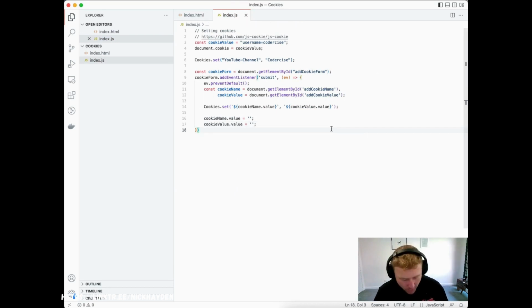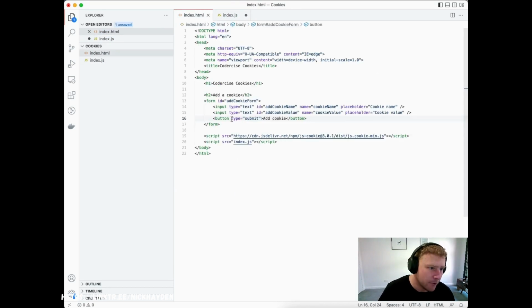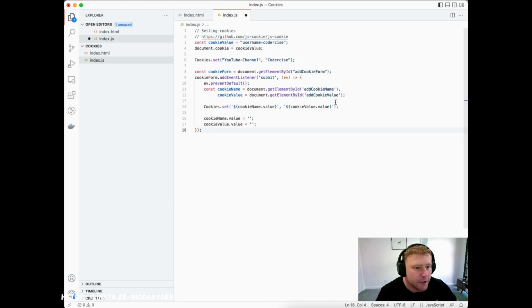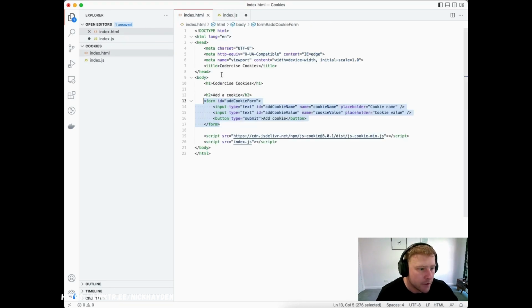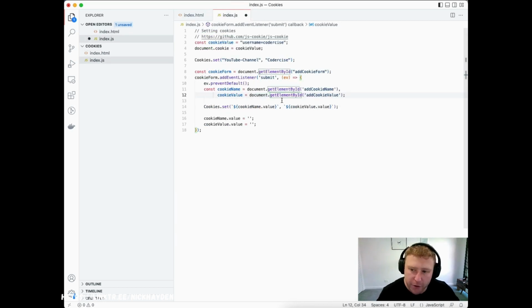So let's have a look at what we're doing here. When someone submits the form, which we added over here, we stop the page from refreshing. We get the two values. So we get the value for cookie name, cookie value, and that's based off the ID of that element. If you look over here, we've got our ID cookie name, ID cookie value, getting whatever is in those text boxes at that time. Next, we use the JS cookie library to set the name of the cookie, and then we set the value of the cookie to be whatever is in cookie value. We're using the word value a lot here. That is also the value of the text input. So there's a difference between cookie name and cookie value, but both of those things have a value attribute.